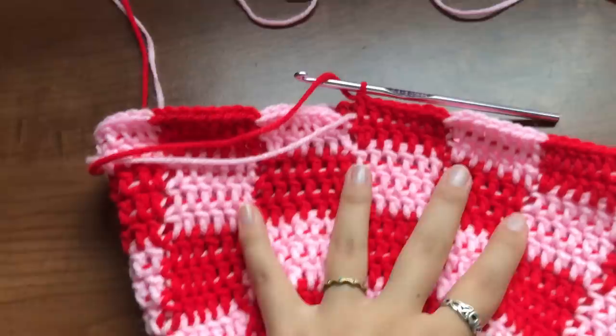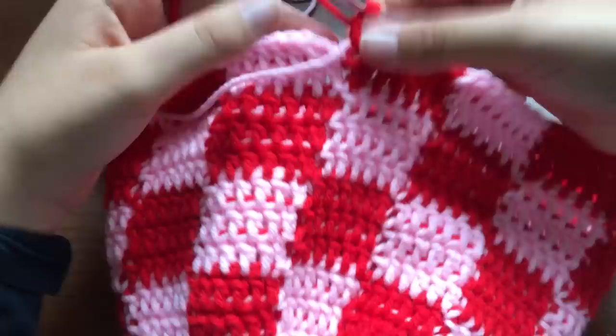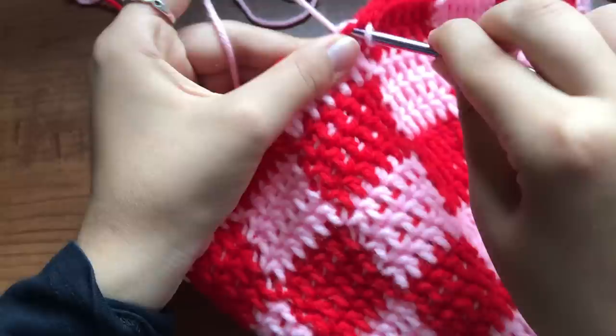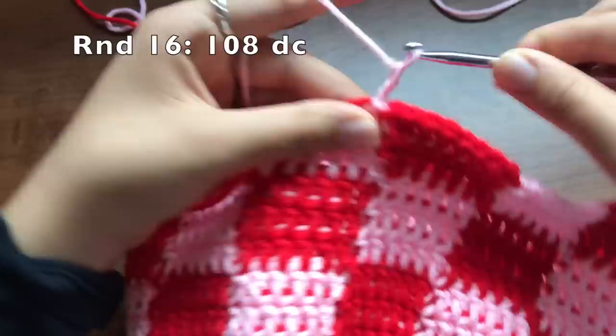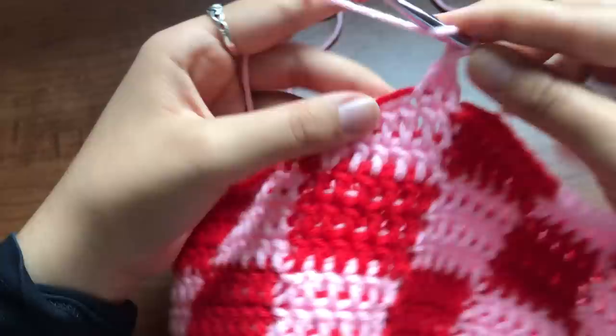Okay, you guys, we are on the last row. So I'm just doing my last increase. So remember this row, on every last stitch, we increase by doing 2 double crochets. And you change to pink because this row's in pink, and you're going to go into the second chain, slip stitch, and this row is exactly the same as the last two rows. So you chain two and you double crochet completely normally all the way to the end until that last stitch where we will increase.